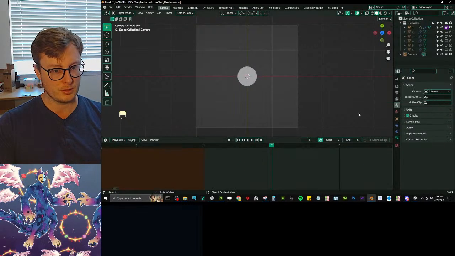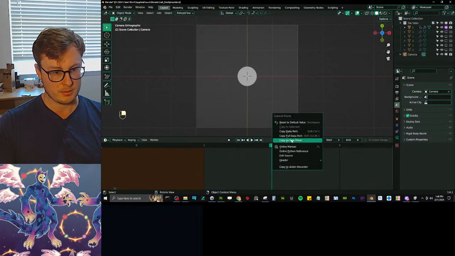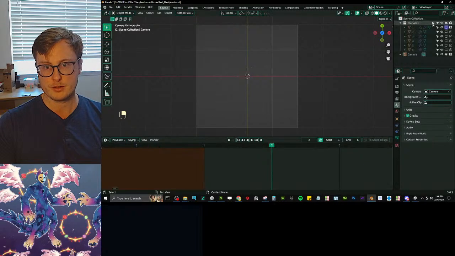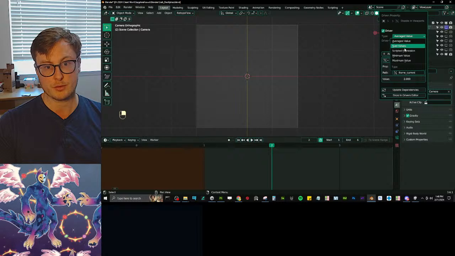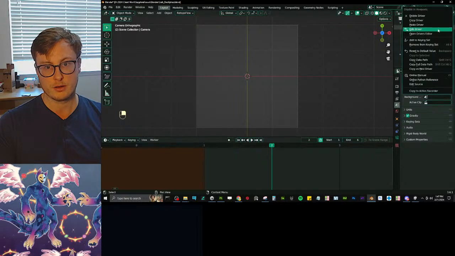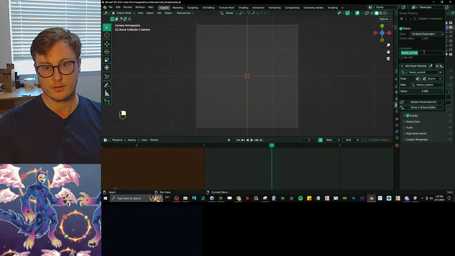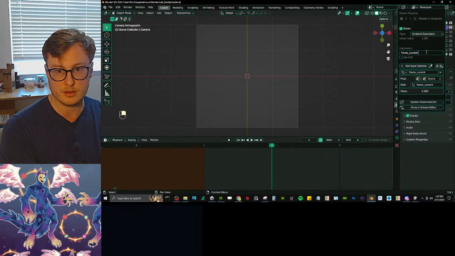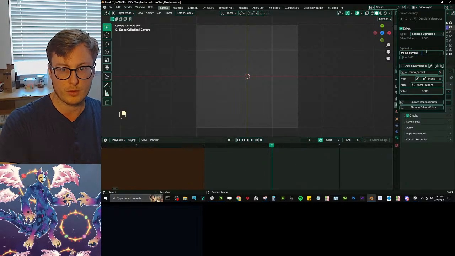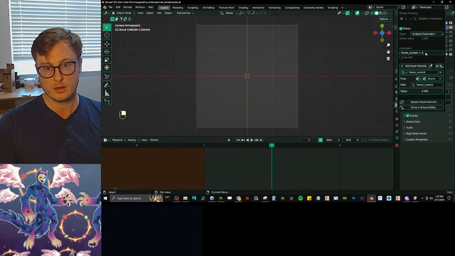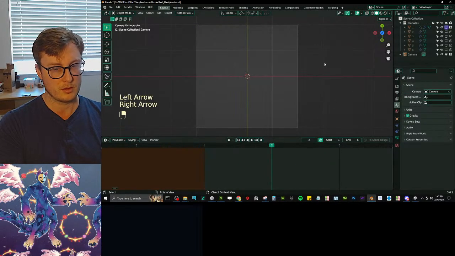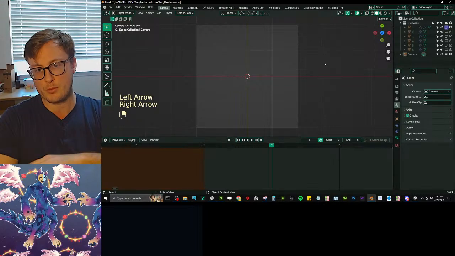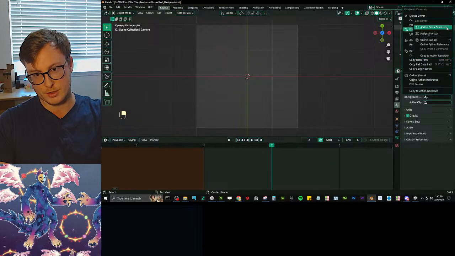Okay, so I do need to go ahead, copy as new driver, paste driver, edit the driver, and we can say scripted expression, frame current does not equal 1. There we go. Okay, so the problem was that it's changed since the last one.